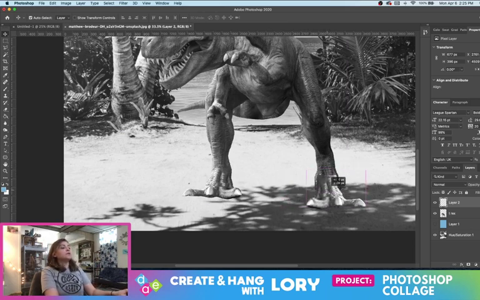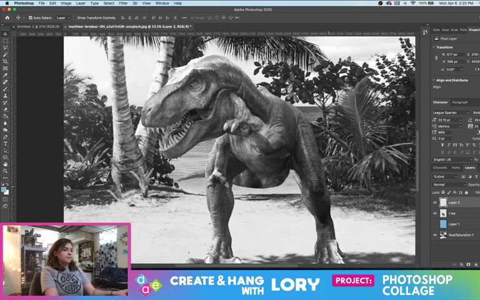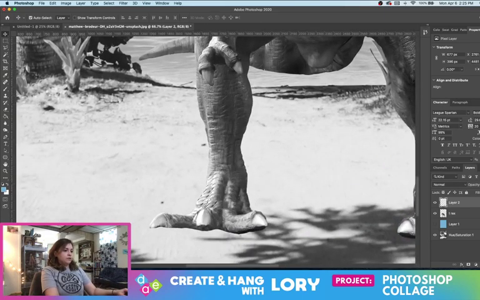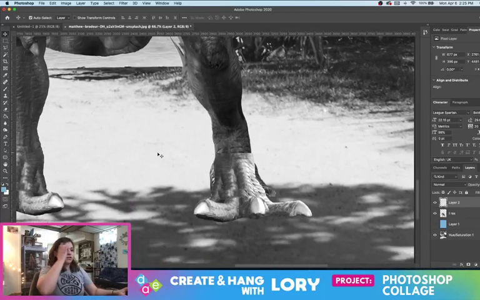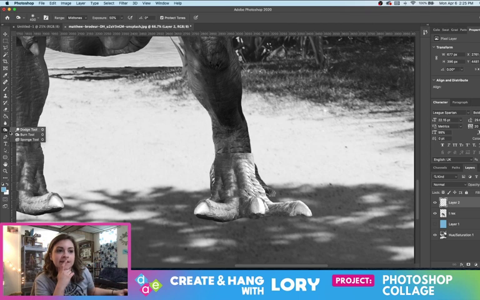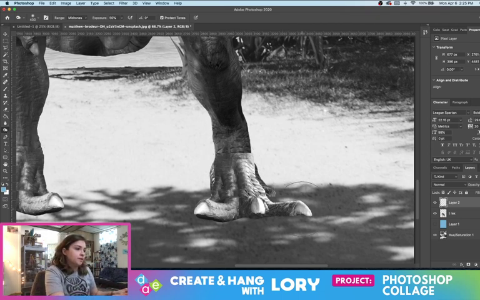It looks a little weird, but it could probably work. First, darken it. Let's take the burn tool and darken it a little bit.